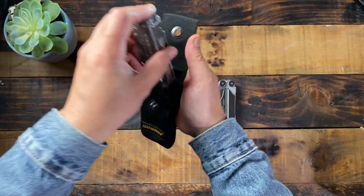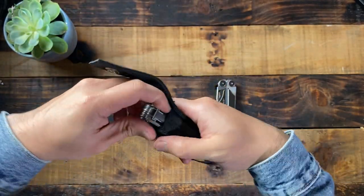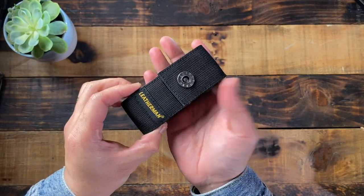However, when you try to insert the Charge TTI to the nylon sheath that came with the Leatherman Wave Plus, you will notice na medyo mas mahirap or medyo mas masikip siyang ipasok dahil mas mahaba at saka mas mataba itong si Charge TTI. Alright, NANI?! Mas mahaba siya ng konti kesa sa Wave Plus. So, hindi siya kasya sa sheath. Ayan. Like I said, this sheath is made specially for the Leatherman Wave.